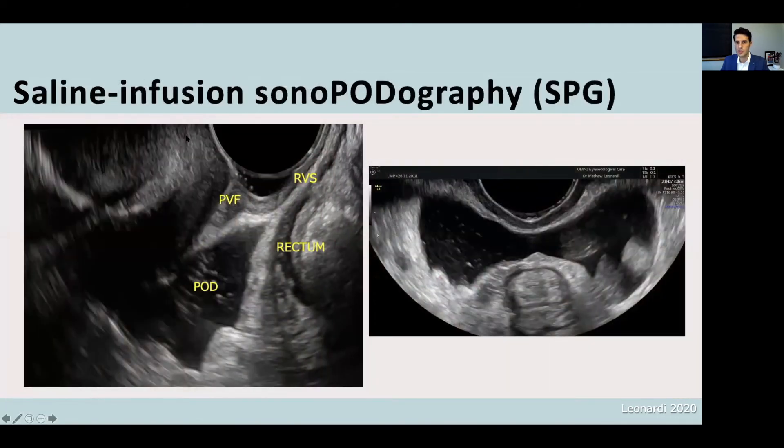The ability to visualize superficial endometriosis was born out of what Professor Kondas and I describe as saline infusion sonopodography — 'pod' being the pouch of Douglas. This is an ultrasound procedure whereby we introduce fluid through the uterus and through the fallopian tubes, and it enters the pouch and collects in this area. This allows us to identify anatomic areas very clearly: we can see our rectovaginal septum and where it ends and where the pouch begins, the posterior vaginal fornix, and the peritoneum overlying it. Formerly, cases called rectovaginal septal endometriosis are likely simply within that peritoneum of the pouch.